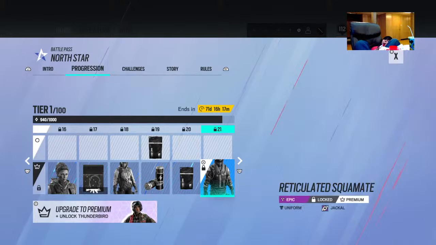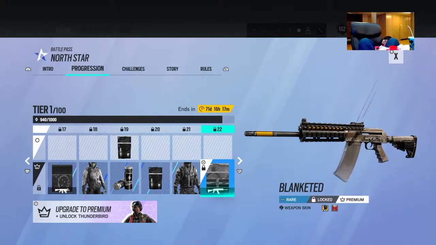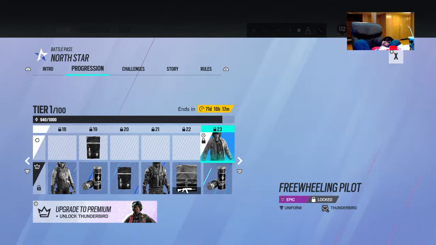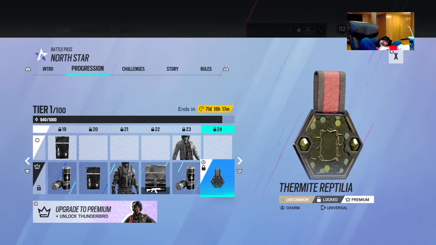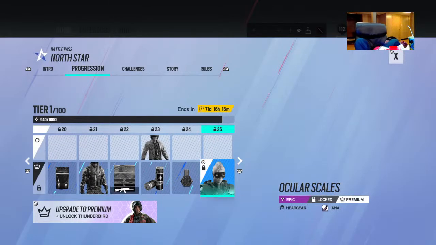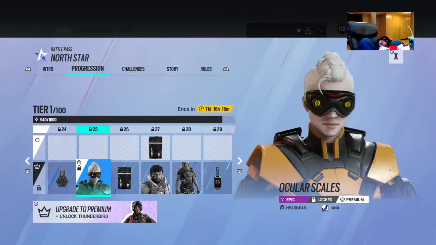Rare. Jack. Ooh, the sausage. Best shotgun in the game. Sausage. Ooh. Thunderbird. Wink. Ooh, thermite. Oh, okay. I like these now. Reptila. Ooh. Why did they give her a new haircut? Why has she got a mohawk now?